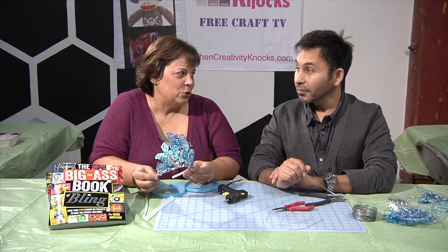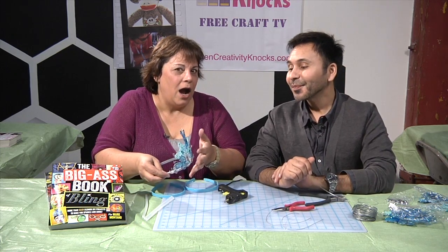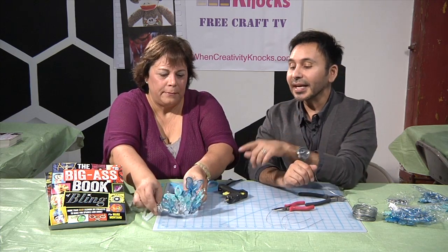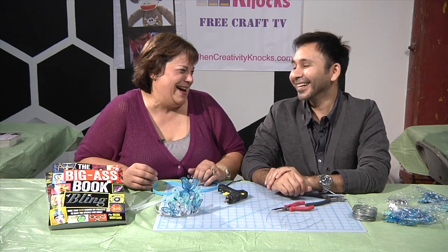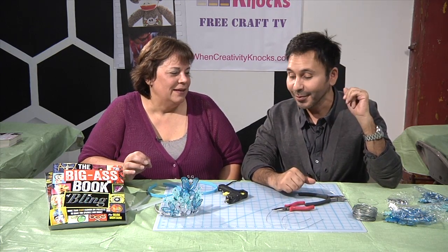Are you ready? Can we reveal the back? You can reveal the ugly back. When I saw this, I had my aha moment. I was like, oh, that's how we're going to do it. The reason I left the back like that is so people could see it, but you can also cover up the back with a ribbon or more butterflies. You can wear a bump it in your hair, and then no one's ever going to see it. Bumpits are important for hiding the back of tiaras, because the back of any tiara looks pretty terrible.